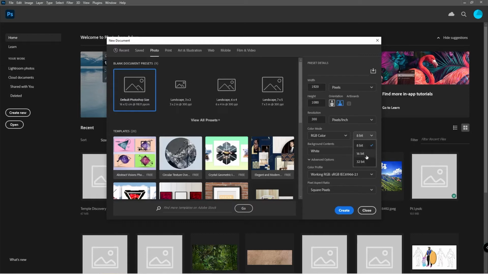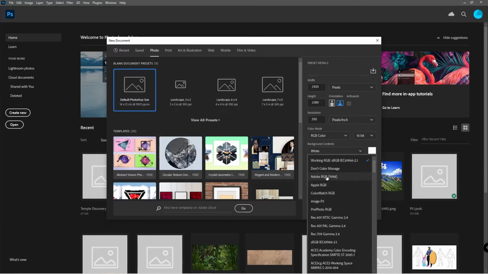You can change it to 8-bit, 16-bit, 32-bit. Now, I think if you change it to 8-bit, you won't get as many of these options. So I usually just stick it on 16-bit for now. Background contents: you want it white, you want it black, background color, transparent if you're doing sprites and whatnot for video games, or even to drag an icon into Premiere, After Effects, yada yada yada. Even if you're making really cool stickers, which I really should do. I'm going to do that. And then your custom, but I've never clicked that.